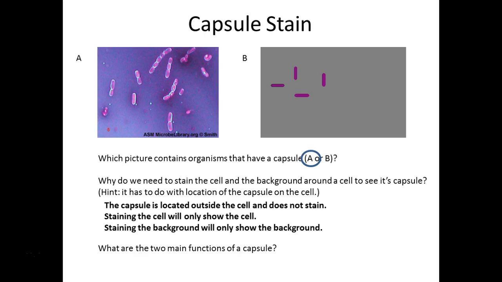What's the function? Why do some bacteria have this capsule? Why is it beneficial to them? Protection and it helps them stick. So adherence, right, allows them to attach to us, right? And it protects them. Let's go one step further with the protection. How does it protect them? Prevents phagocytosis. Right, protects them from phagocytosis.